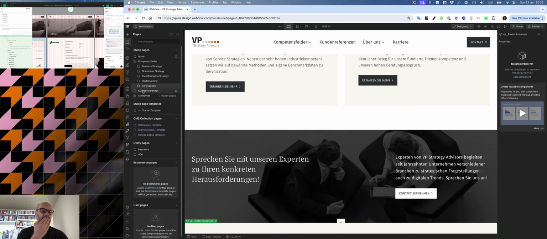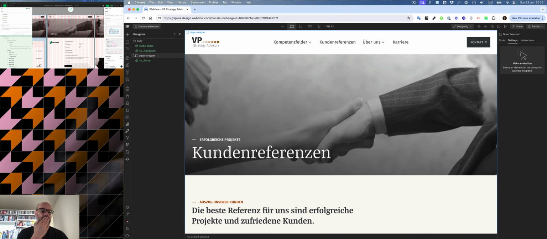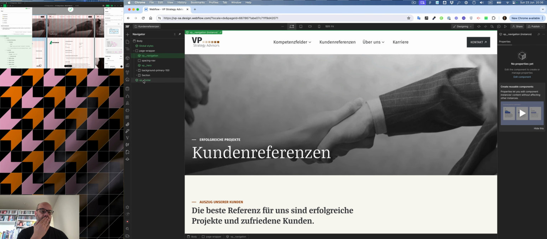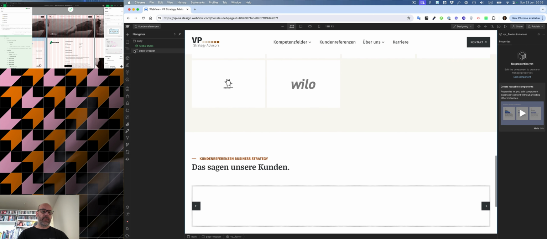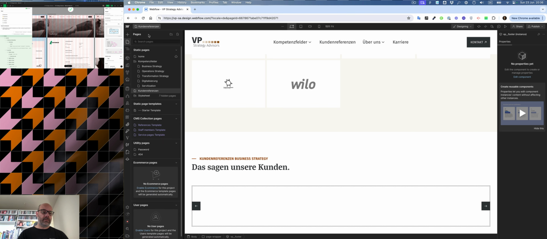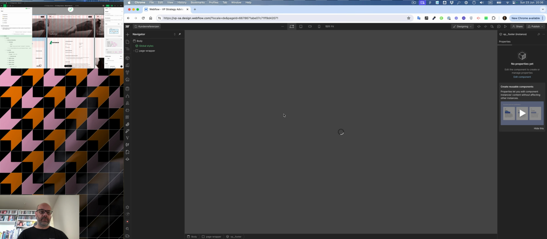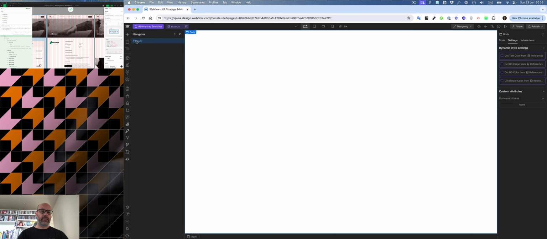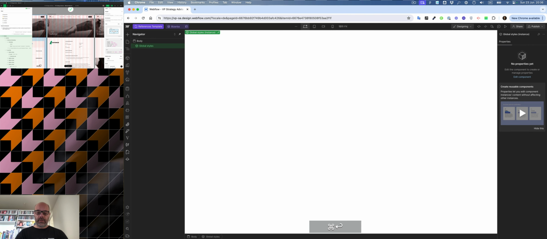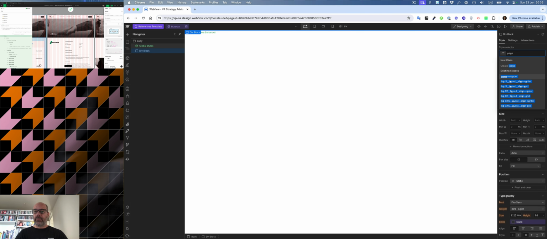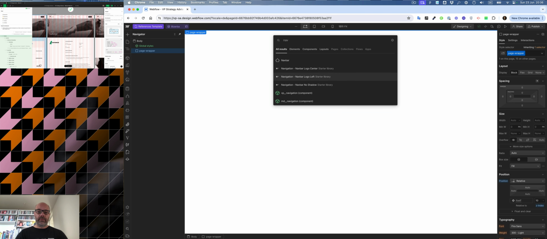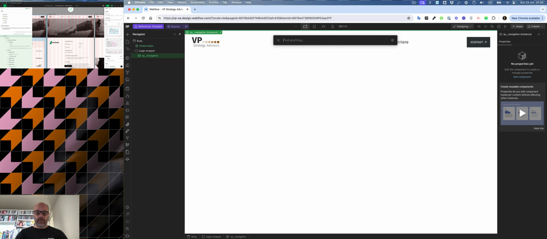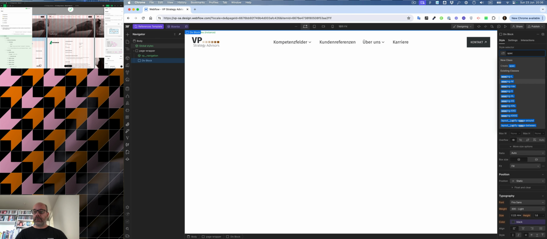Okay. So, okay, then we have references template. And here, of course, we need our global styles, we need our page wrapper, we need our navigation, we need our div spacer nav section.